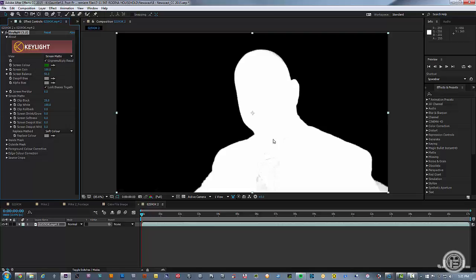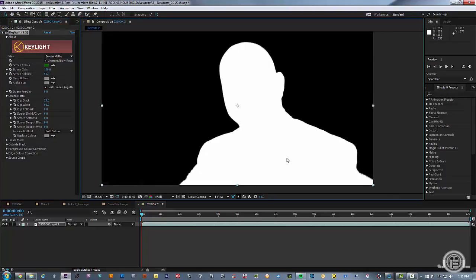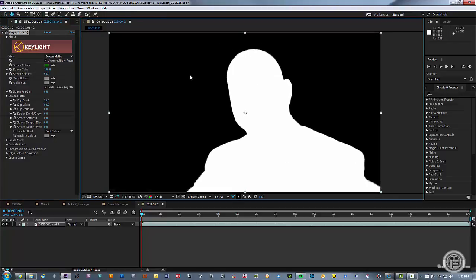So we have all the black taken out, but if you can see a little bit, his tie is right here. So let's go ahead and drop down the white to about, let's say, 95. Let's go down to 90. All right, so on my screen I can see it's a full white to black, and that's what we want. Obviously you'll probably have something different than those numbers, but that is what you're looking for.